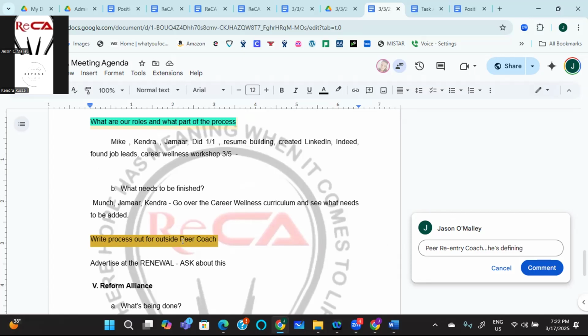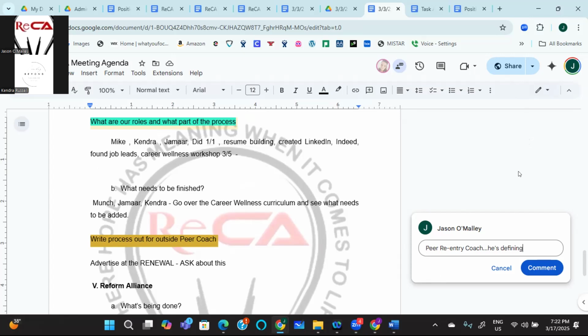So as you know, Jamar is defining that position. He's talking about this process. So he's taking the lead and he's asking his team of life coaches, facilitators, his colleagues, Kendra, Mike, myself, Jamal, Munch, and Mianta, and Kendra and Melanie. I might have said names twice, but you can certainly call him again to get some clarification. But yeah, so he's leading.